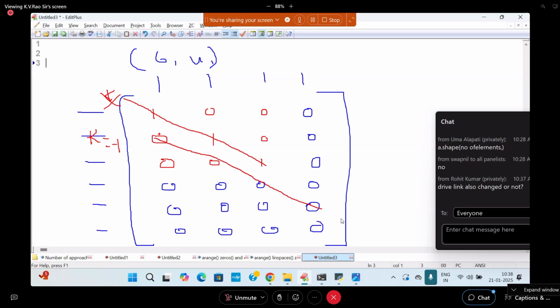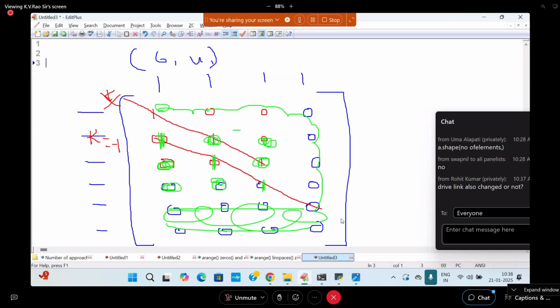So I will write it here. Some green I will take. 1. Next is called what? 0. 0. Next, 0. This is called 1. 0. Next, 0. 0, 1, 1. Rest of them are going to contain what? Zeros only. All of them are containing zeros only. This is going to be called what? Unit matrix. I hope you are following. So unit matrix like that, K is equal to minus 1, I said.